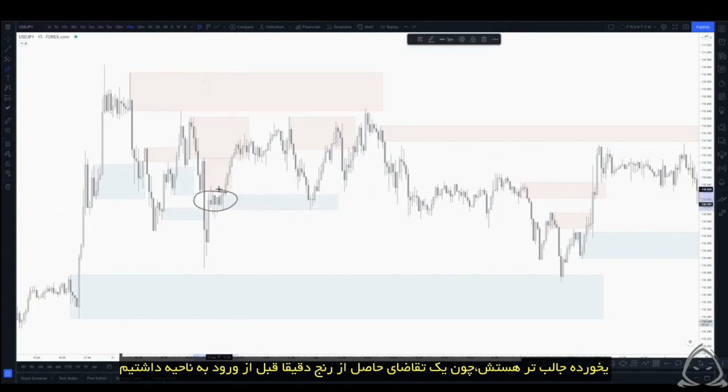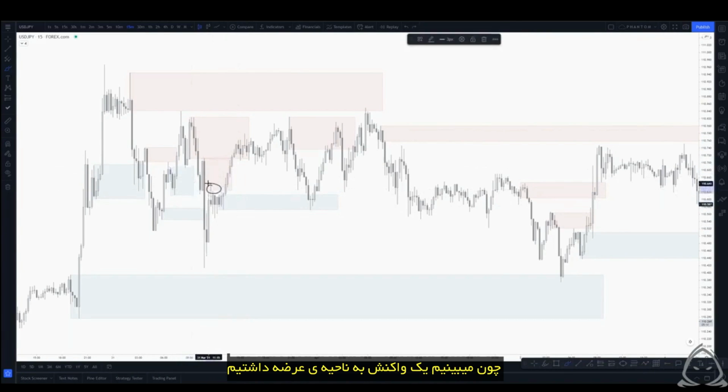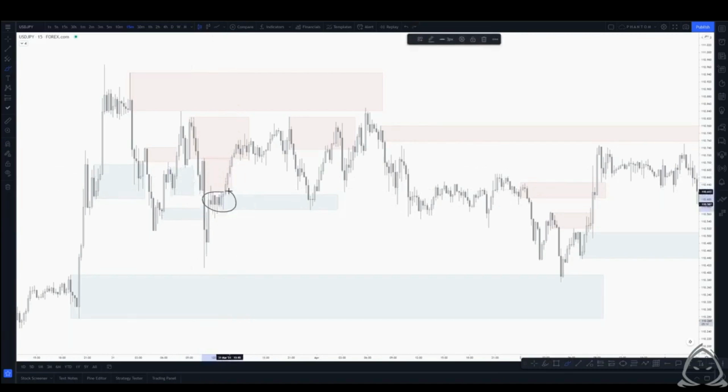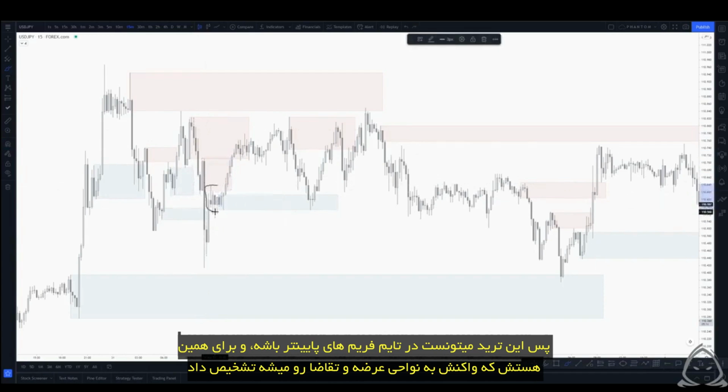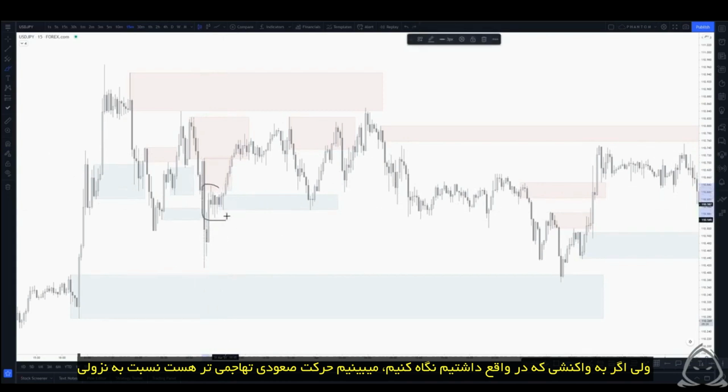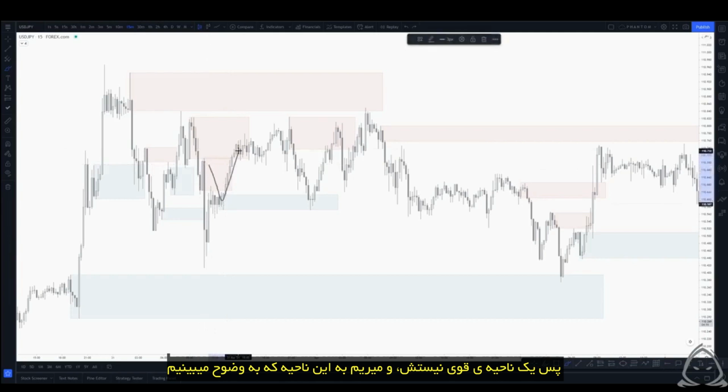A little bit more interesting since we had the range created demand that happened just before it really tapped into it, because as we can see, we had a reaction to the supply zone, but then price continued on to the upside. So on a lower time frame, this may have been a setup, and this is why you can identify reactions to supply and demand zones. But if we look at the reaction that really happened, we ended up moving more aggressively to the upside rather than the downside.